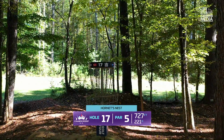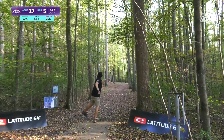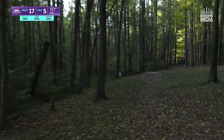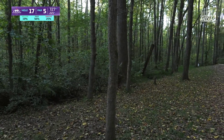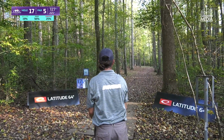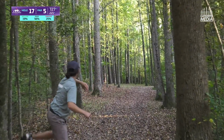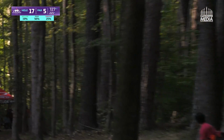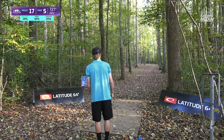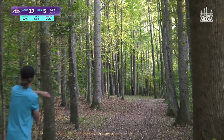It definitely is. And I think a good play here actually is mid-range off the tee if you're going for the birdie. I think it's very enticing to go for the long shot, but there isn't much benefit. Jordan hitting one of those early trees. That's the last tree to miss. If he would have missed that one, he would have had a great spot in the fairway. Kicks off to the right, though. This needs to just miss, and that's not a good spot. Early left, he'll be pitching out back to the fairway, most likely.